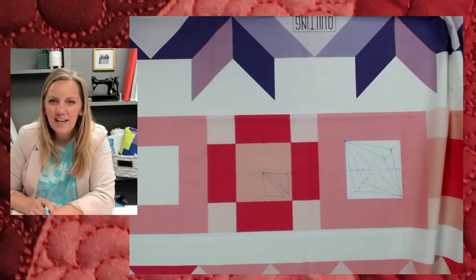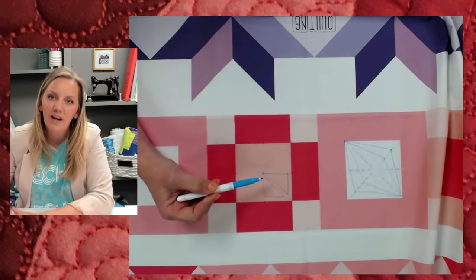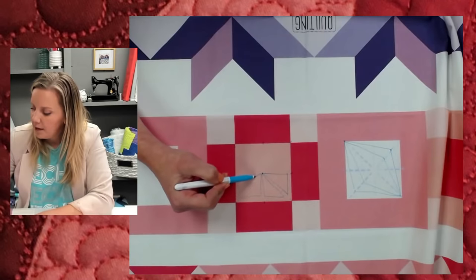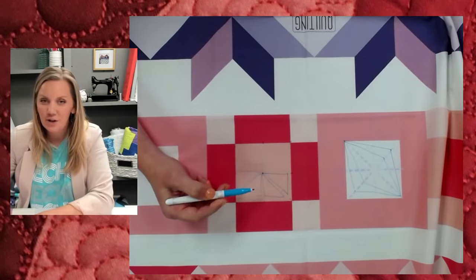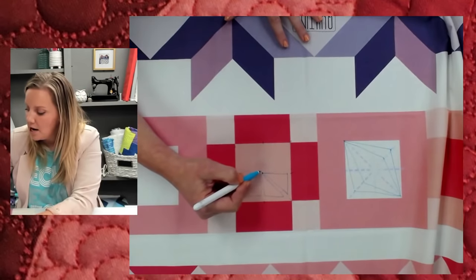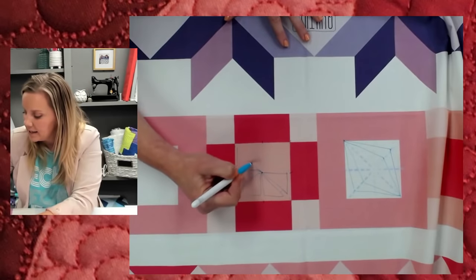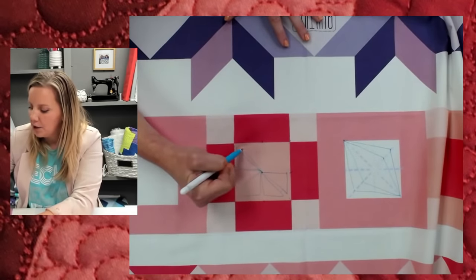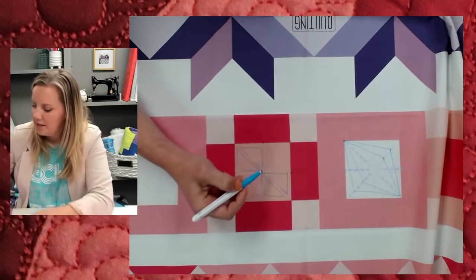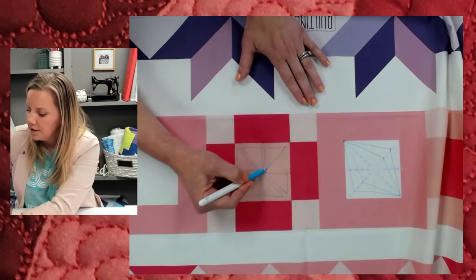So what I'm doing is creating a dot-to-dot design, but the lines aren't gonna be as long, and that's what makes it great for bigger blocks. And I'm gonna continue working my way around, quilting my wedges, keeping the wedges close, right? I wanna keep them close to each other. I don't want any gaps. But let me tell you what I am not worrying about. I am not worrying if the wedges are all the same size. I'm not even worrying that all my lines perfectly come back to the center. I mean, that's the ideal, but you know, it's gonna look fine. I just wanna fill in this whole block as much as possible before I move on.